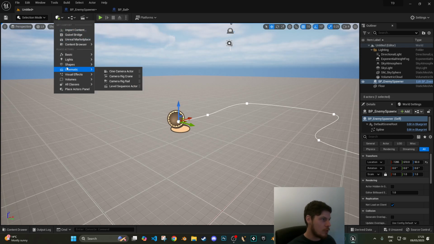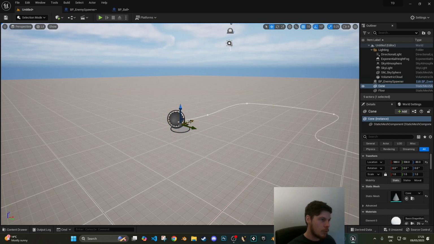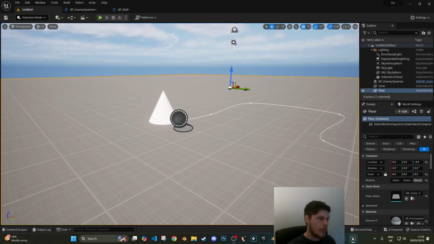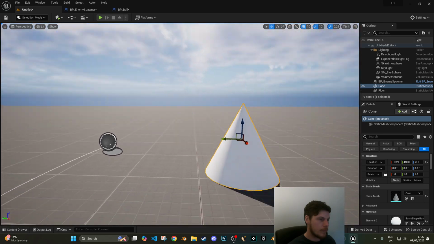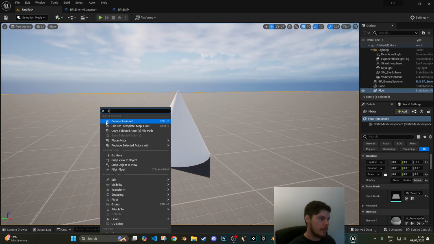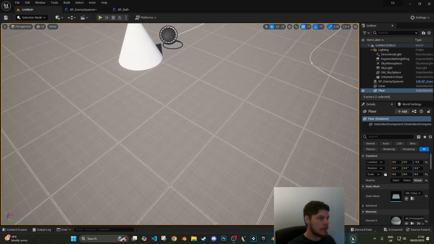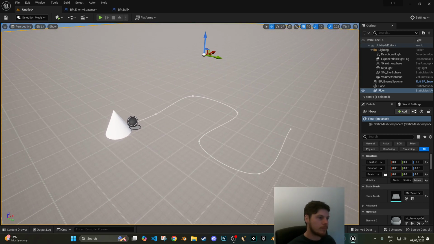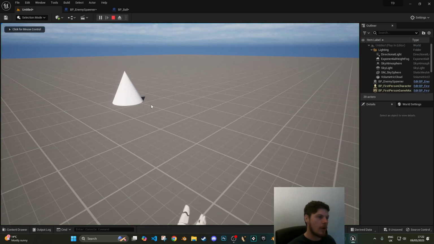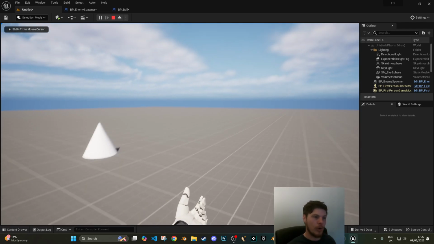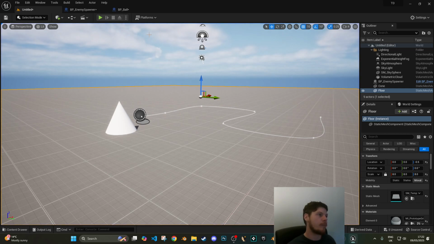What I am going to do, just so I don't get lost every time, I'm just going to add something random into the world. So let's just pop this over here, just like that. So I know that that is the rough start point. Okay, so that's roughly my start point. And to be honest, where's my begin player? I don't have a begin player, and that's why I'm spawning just anywhere it wants. So that's going to happen now.